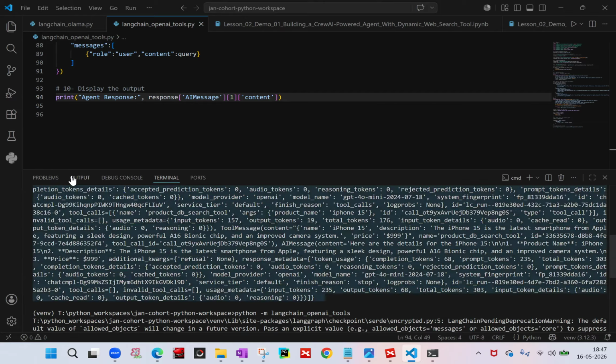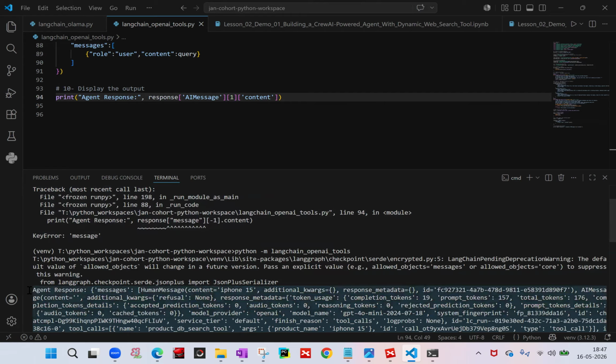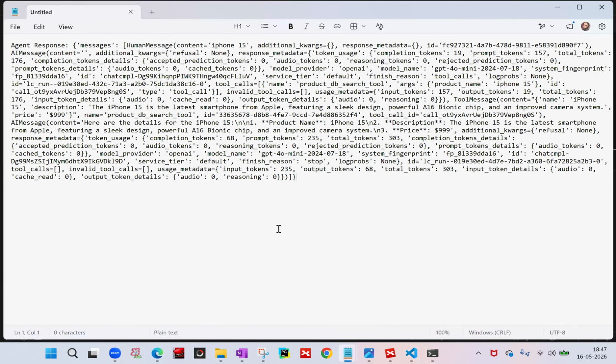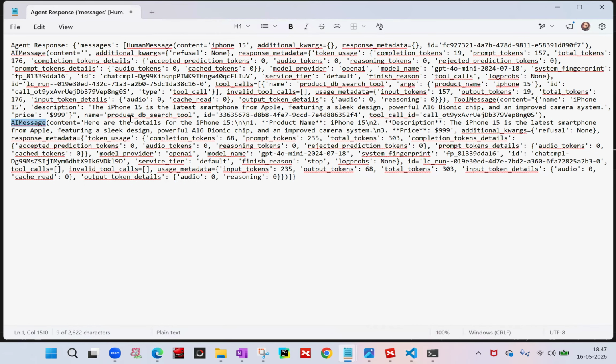Let's copy this. It is coming here, AI message. Second, it is coming as AI message.